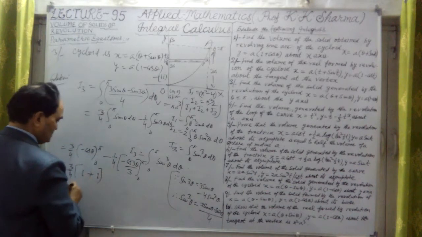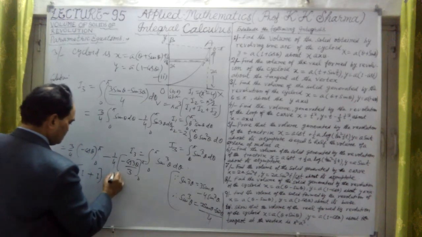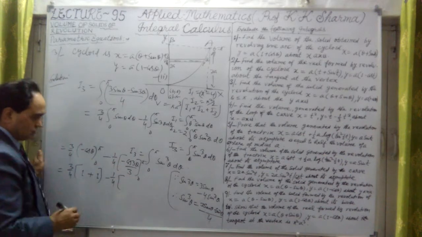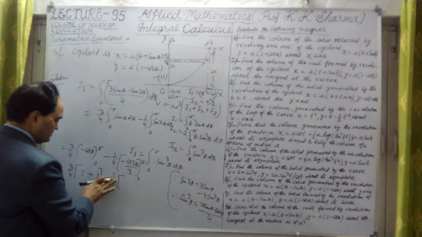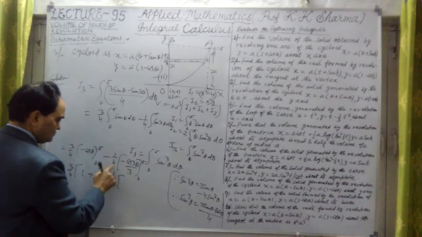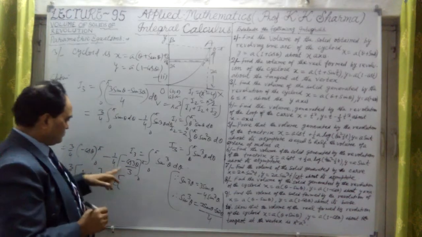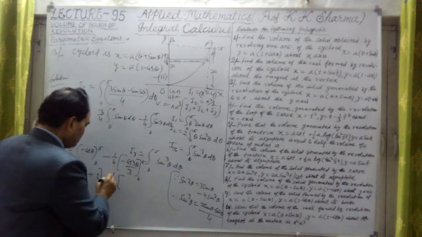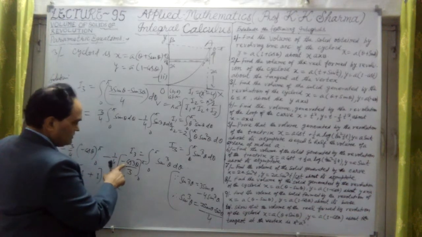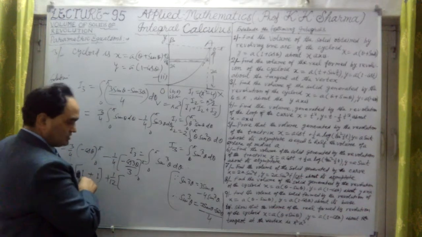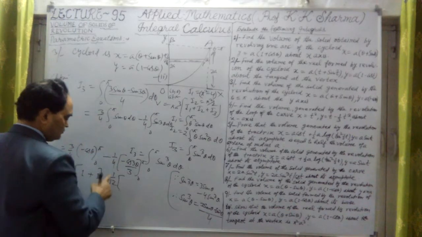So this is 2 by 2. Now in this case, minus 1 by 4. This is minus 1 by 12. Let me write here, 4 times 3 is 12. Let me write 1 by 12 outside. Sorry, minus 1, let me write a plus sign here, because the minus sign is there. This minus sign is taken outside, 3 is also taken outside. So this is plus 1 by 12.